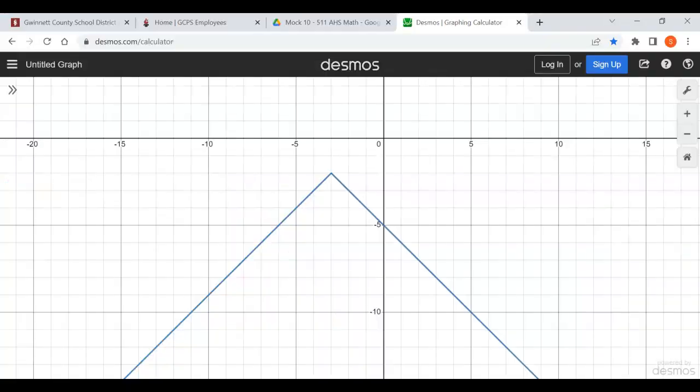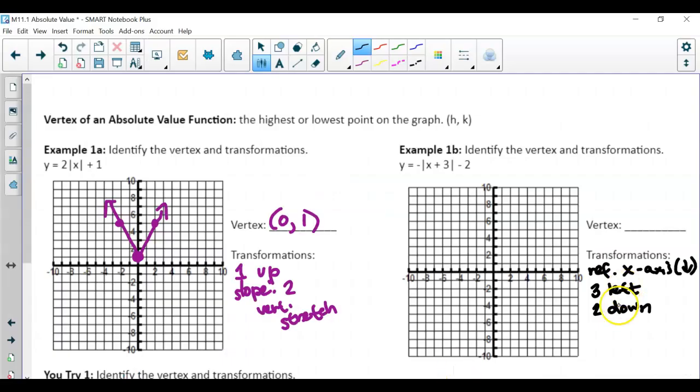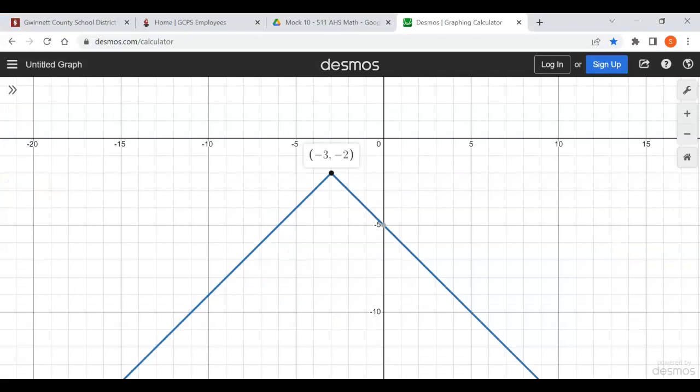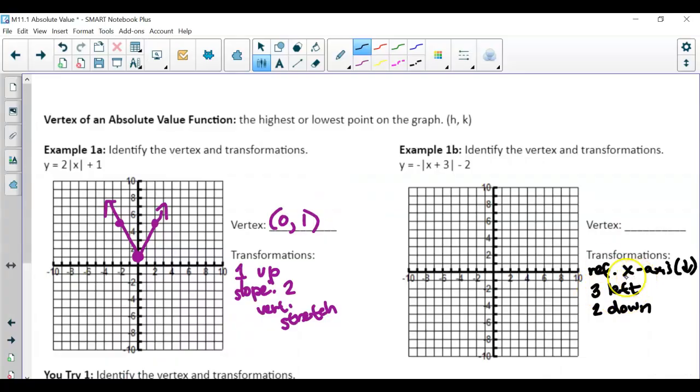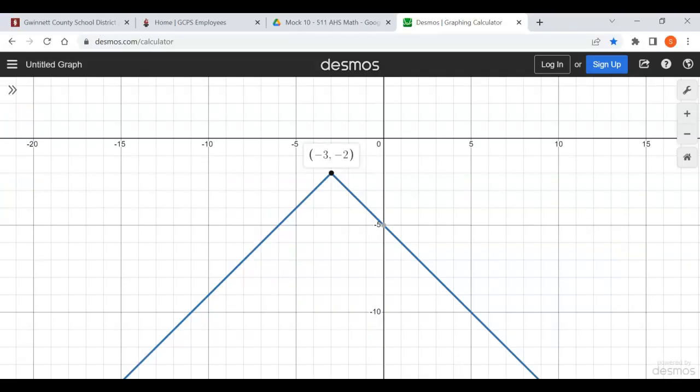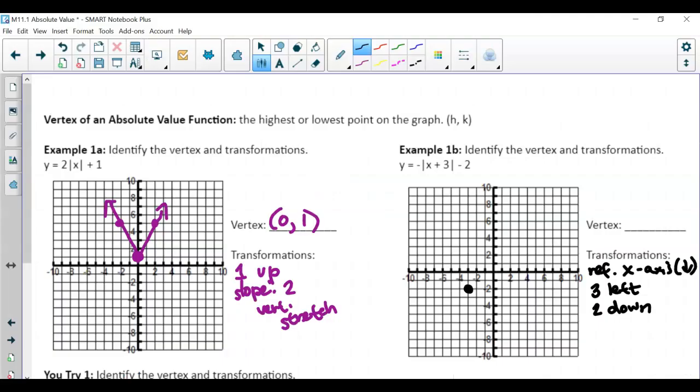So let's check that. Here's our vertex. We went 3 to the left and 2 down. There we go. And notice how, from the reflection, it's now facing downward. So here our vertex was at -3, -2. Also, I forgot to mention the slope. Notice here we're just going over 1, right 1, over 1. So our slope did not change, since there was no value. So our vertex is at -3, -2, where the x represents our left 3 and the y our down 2. And again, the slope was just 1, now facing downward.